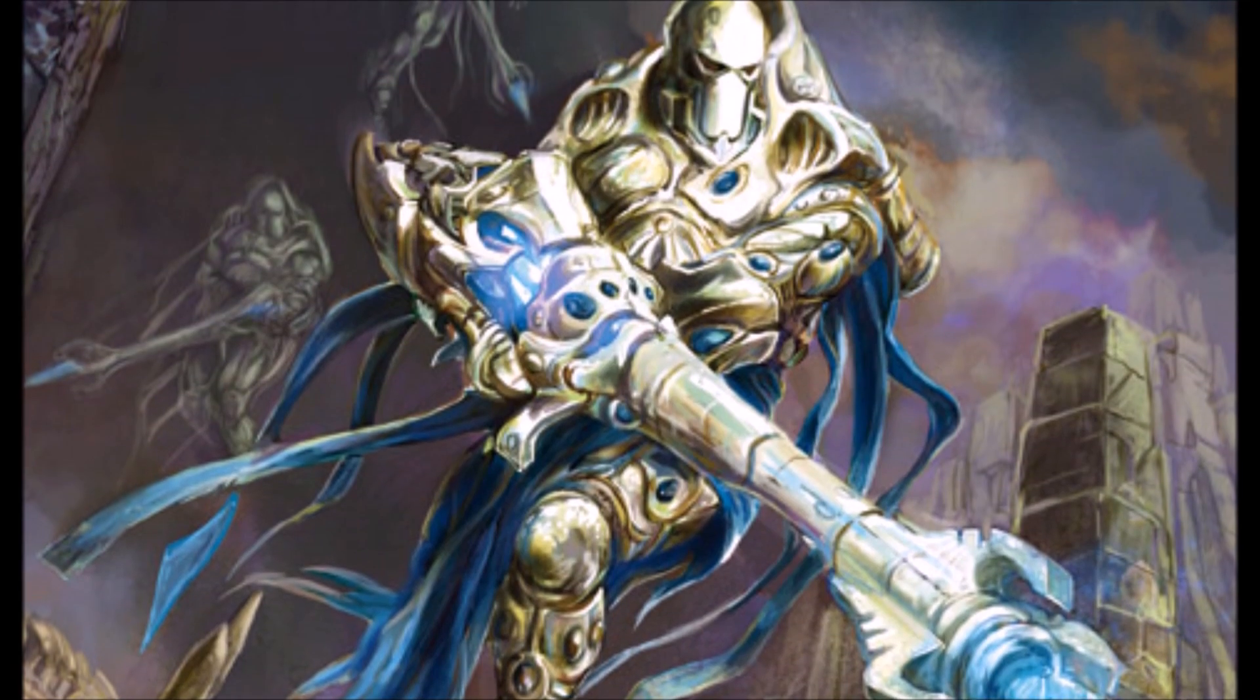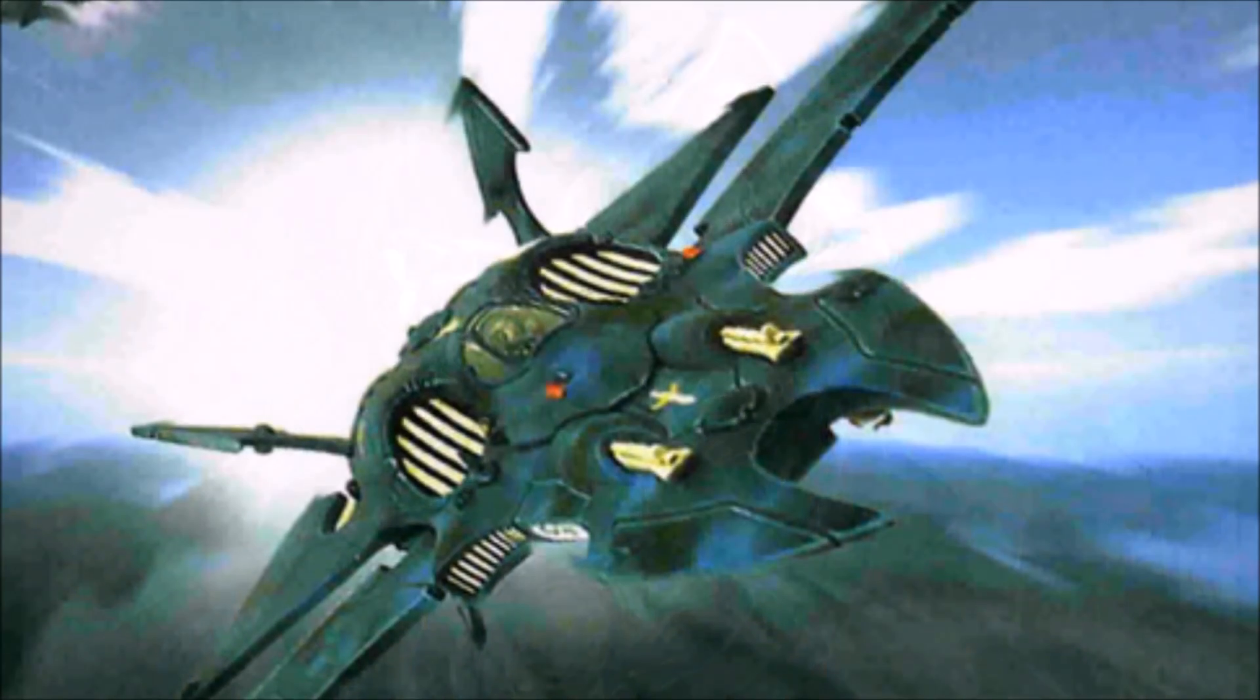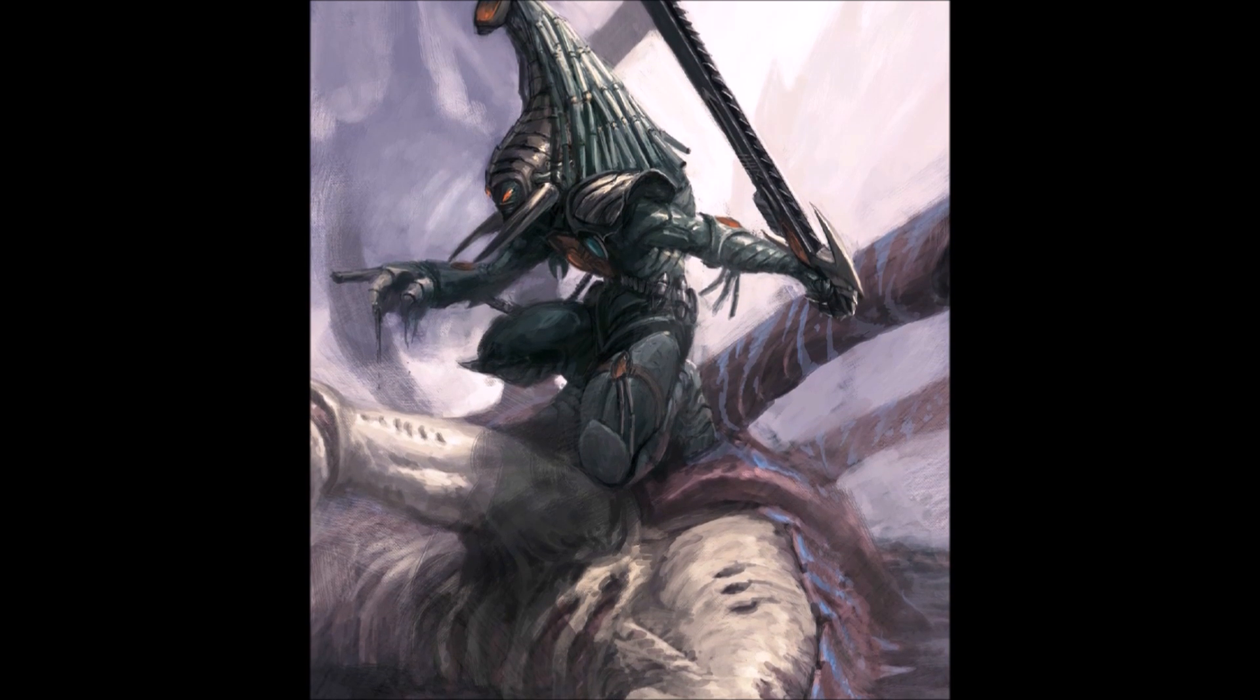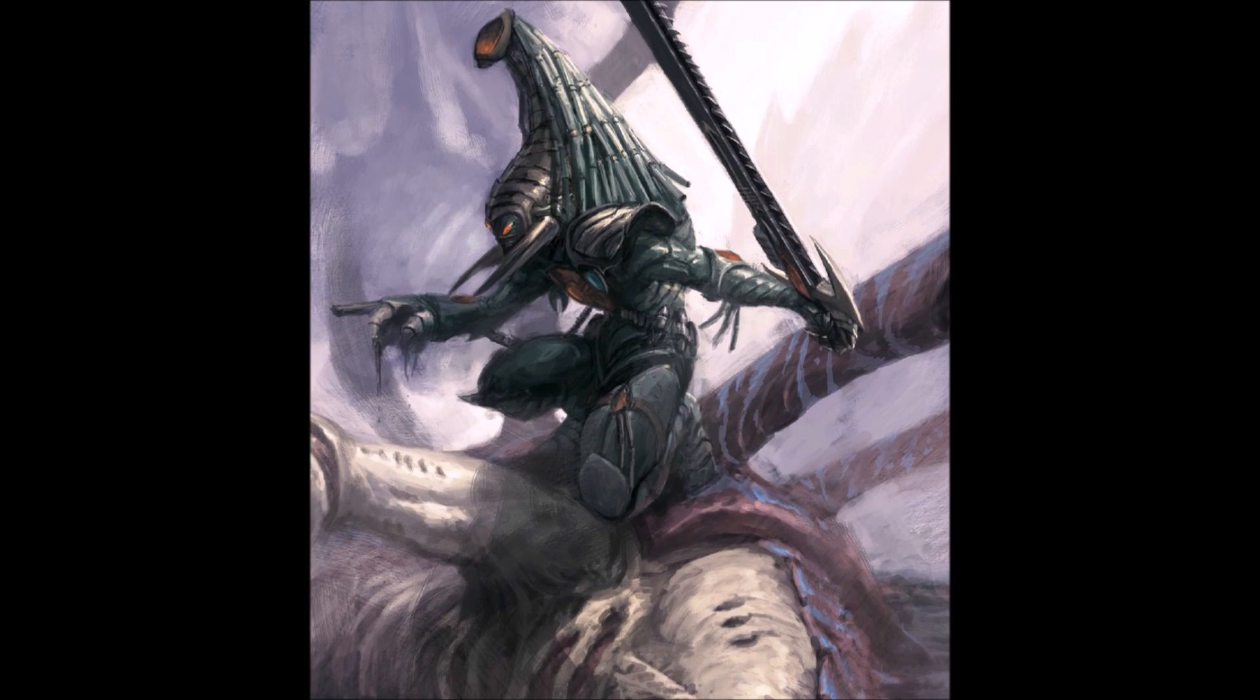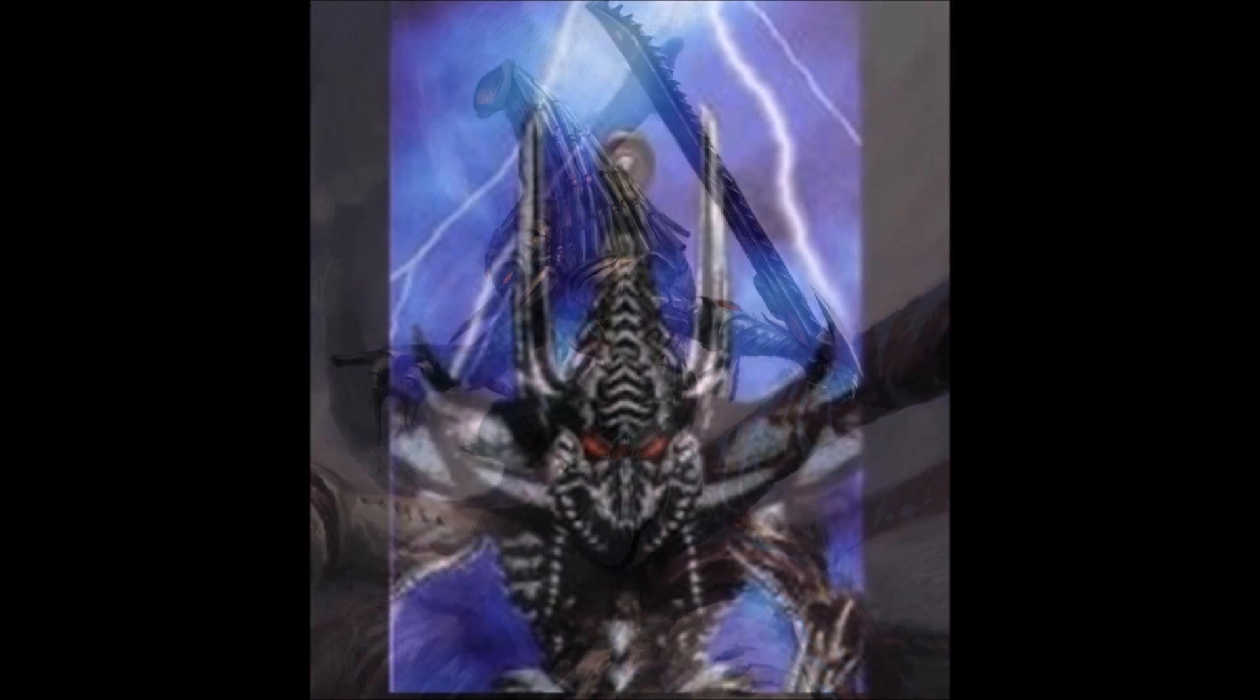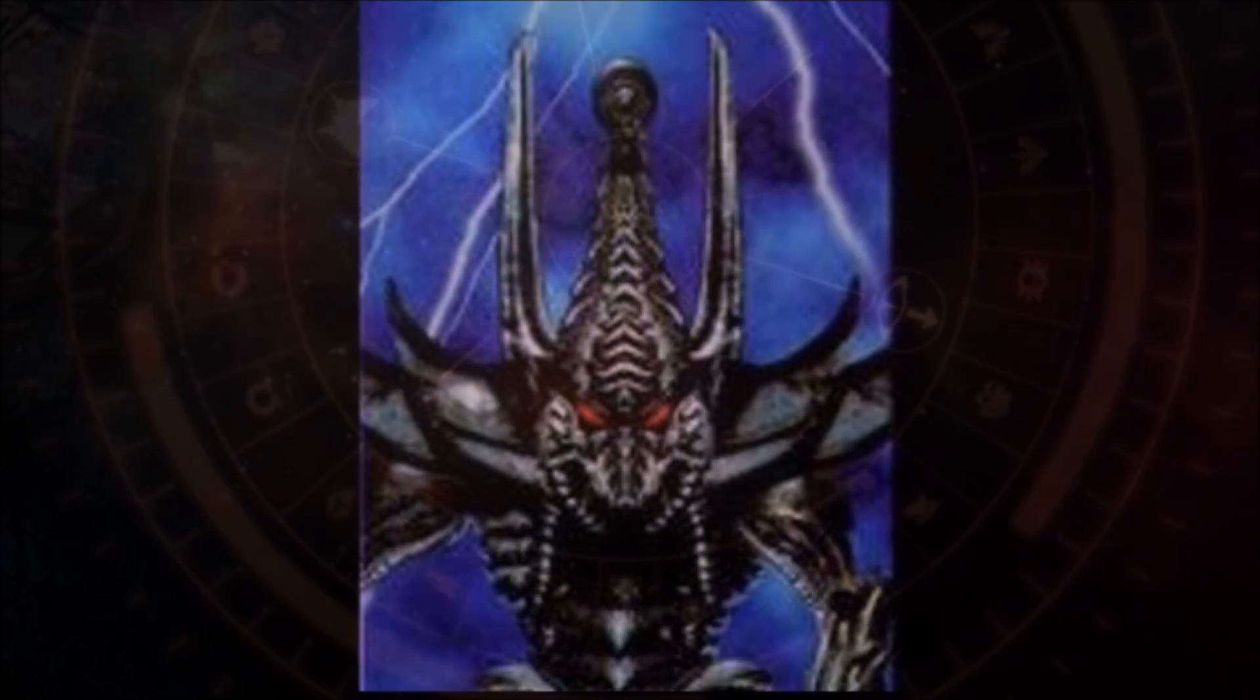Irilith, the Shade of Twilight, founder of the Shadow Spectre Shrine. Amon Harakt, of the Eagle Pilot Shrine. And Karandras, the Shadow Hunter, Phoenix Lord of the Striking Scorpions. Unlike the other Phoenix Lords mentioned, Karandras was not the founder of the Striking Scorpion Shrine. That honour belongs to Arhra, the fallen Phoenix who rebelled against the other Asurya and fell to the Dark Light of Chaos.